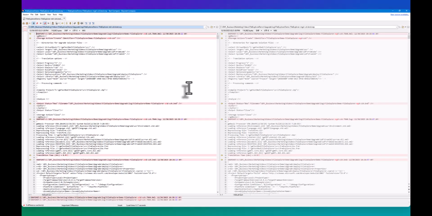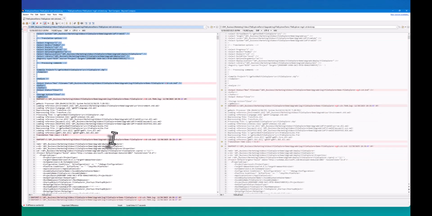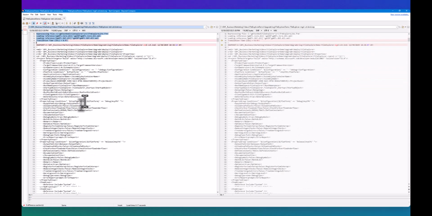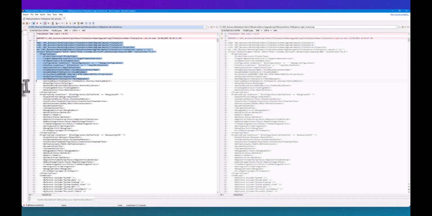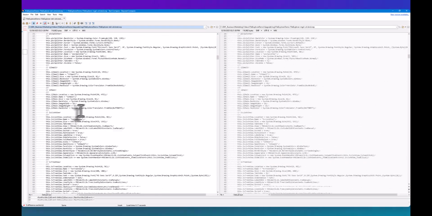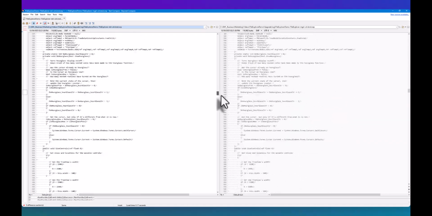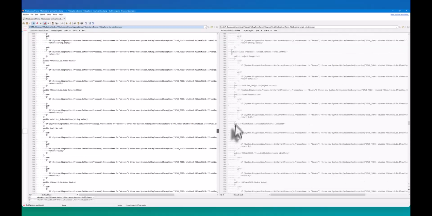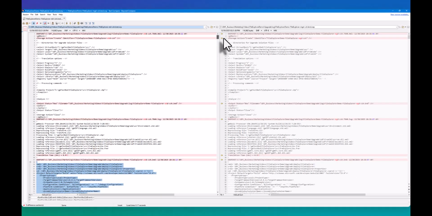What we can see is that right now, both of the jobs are using the same translation script. The snapshot has three parts. You've got the translation script, followed by the actual translation log, followed by the translation results. And you can see the results, the 2,749 lines of generated code is the same on both sides because the source is the same, the script rules are the same, and we're using the same version of the tool.